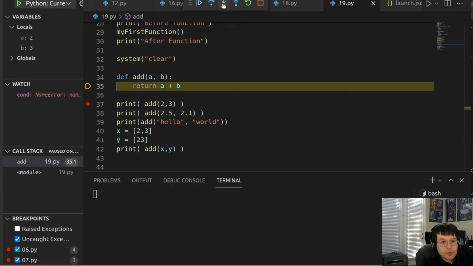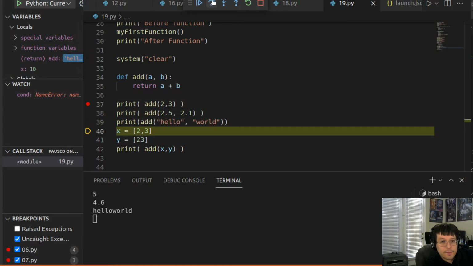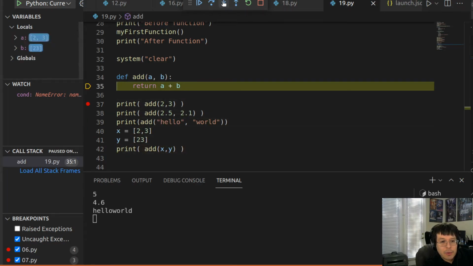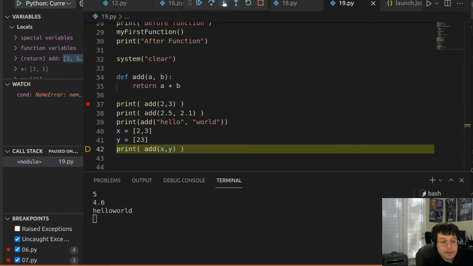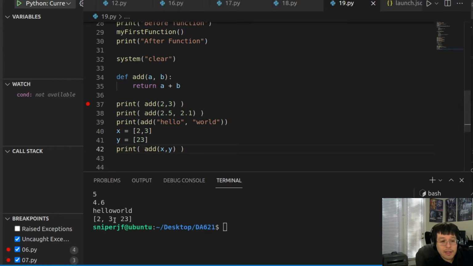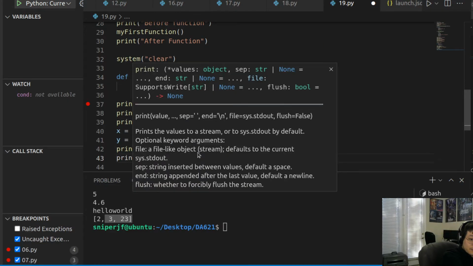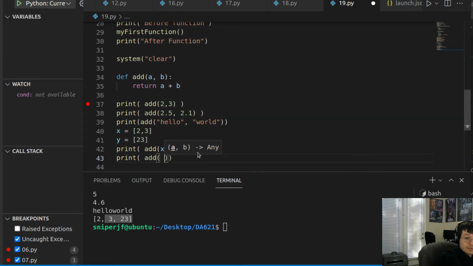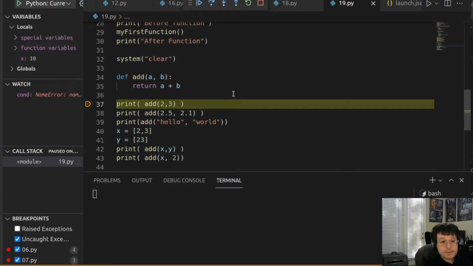Okay, so first we've got our 2 lists, and now when we run it, we add them together, and what are we going to get out of that? We're going to get a list that concatenated both lists. That's pretty cool. It makes sense because lists allow you to do that. But now let's take one of these lists, and then as a second argument, let's try to add 2, just the number 2, and let's see what happens in that case.